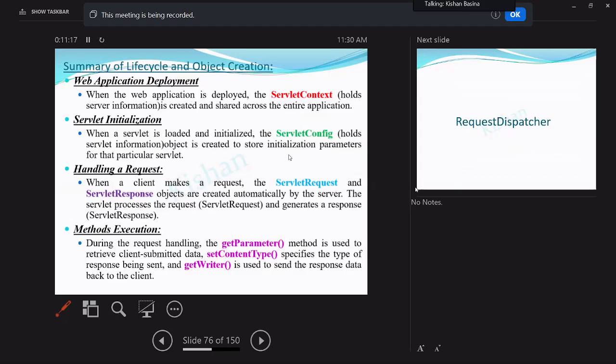Now, handling a request. Note down a small point for me.